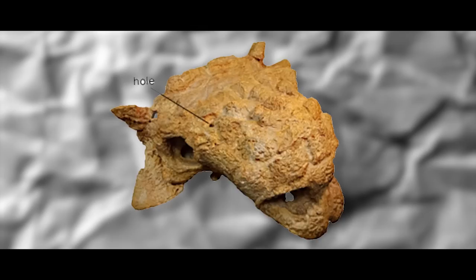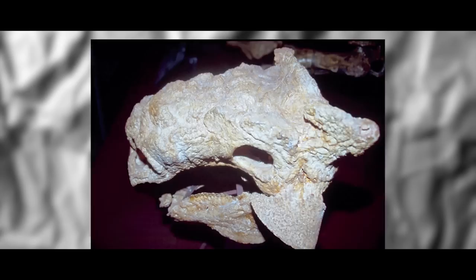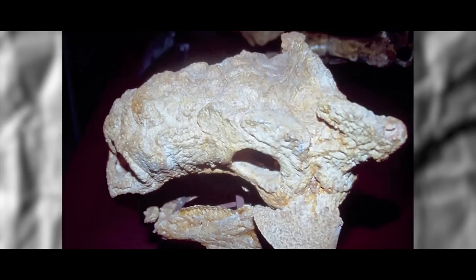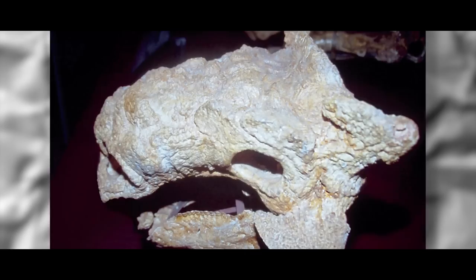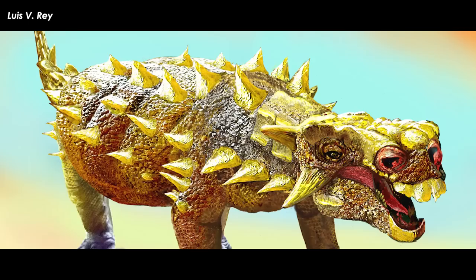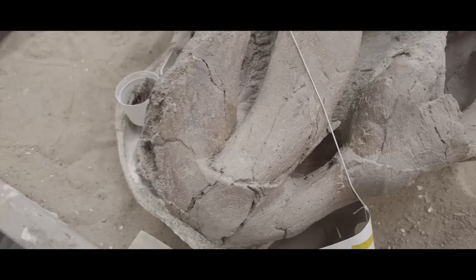It was initially described by lead author Tatiana Tumanova back in 1987 without reference to the insides, which cannot be observed directly. The specimen, now the holotype of Tarchea teresae, is typically ankylosaurid, with a wide skull, broad premaxillary beak, prominent caputegulae or peaked osteoderms covering the snout and frontal region, and prominent squamosal and quadratojugal horns at the posterior corners of the skull. In CT scanning the three Asian skulls to explore their internal anatomy, the researchers discovered a huge bony lesion within the airway close to another bony defect through the roof of the skull. Pathologies have been reported for various dinosaurs including ankylosaurs, but nasty objects with the radiologic features identified within this Tarchea specimen have yet to be described in a dinosaur.